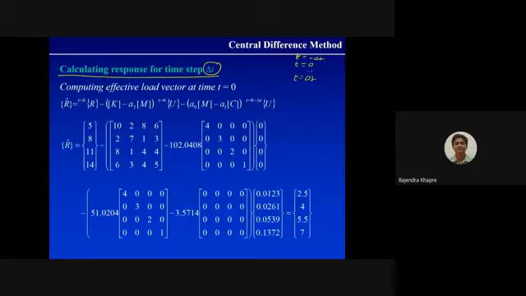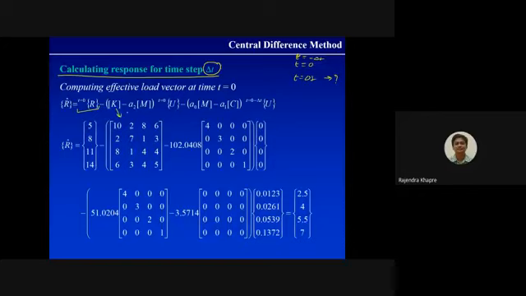Okay, so three things are there. And we are calculating the response at this level, that is t is equal to delta t. So for that we have to calculate the effective load vector. The effective load vector r cap is nothing but the r at t is equal to 0. In the numerical it is not mentioned that r is changing, so we can keep this as constant. The r values are 5, 8, 11, and 14. So we are going to keep this as constant.